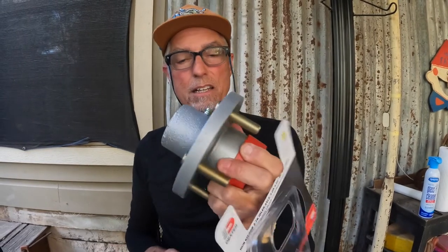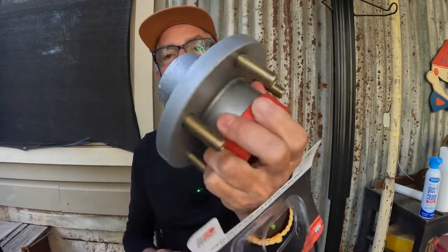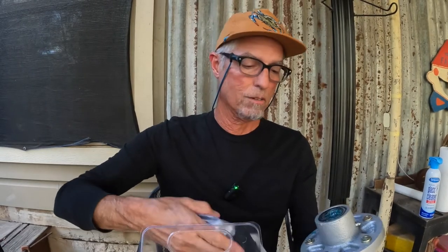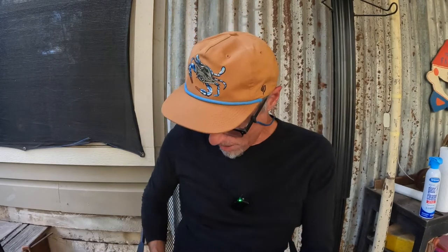Let me show you this, because the heart of the matter is those caps are the biggest pain when they disappear on the road somewhere. Well, if you've got this guy, they come pre-charged with grease and everything, so it's good grease on here. And let me just find and show you if I can. I'm just making a train wreck out of this already. Let me show you the cap that goes on this baby, because this is where it's at. The cap is the problem.